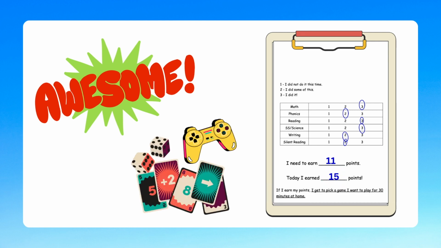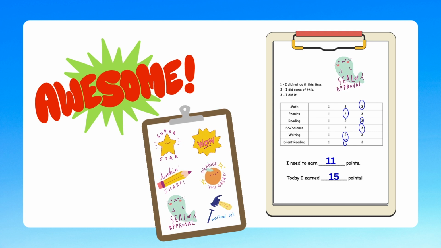For example, if a family member is in partnership with you, they can provide the reward at home, such as a special game time or technology time. Selecting stickers to place on their behavior charts is also rewarding for some students. After totaling up the points, I would leave the student to look through my stickers and allow them to choose what they want.